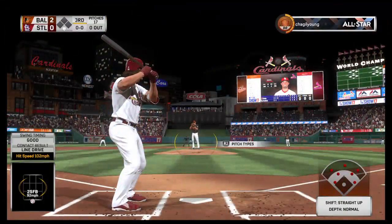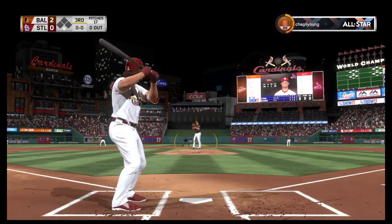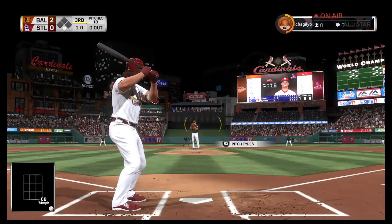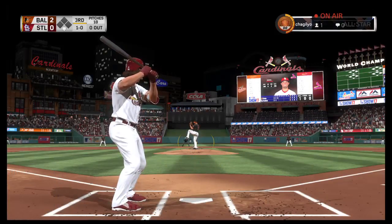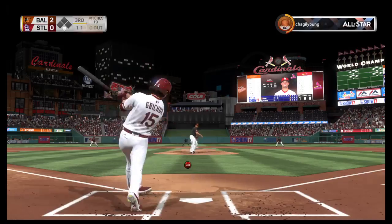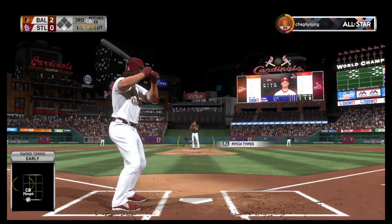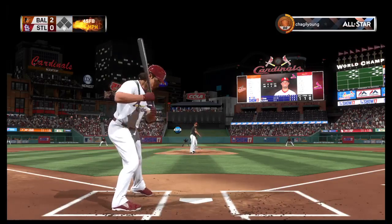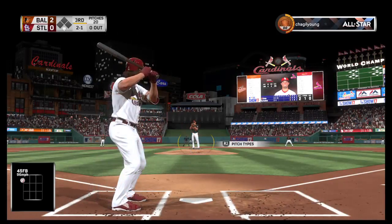Here's Randall Grichuk. He'll get us going in the home half of inning number 3. Left fielder. And no swing, apparently. Ball 1. Boy, a check swing on a pitch way out of the zone. Just held up, but boy, as a pitcher, you're hoping that he swings at that one. A swing and a miss at the big curveball. No offer on that one. 2 balls and a strike.